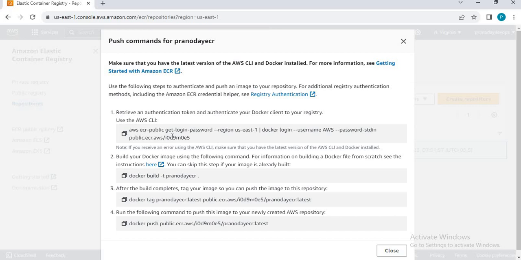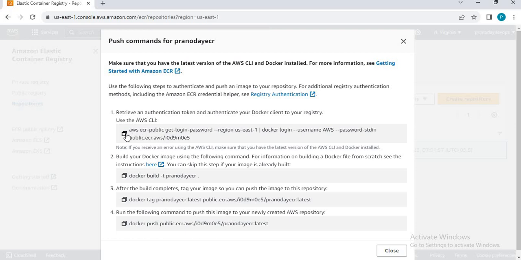If you want to push to any repository, then you have to do this. If you check these commands out, see here: use the following steps to authenticate and push an image to your repository. So retrieve an authentication token and authenticate your Docker client to your registry is what it is saying.